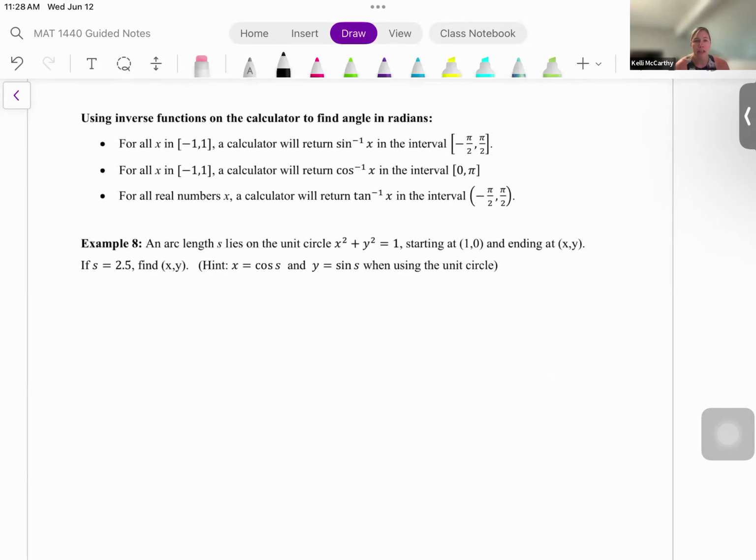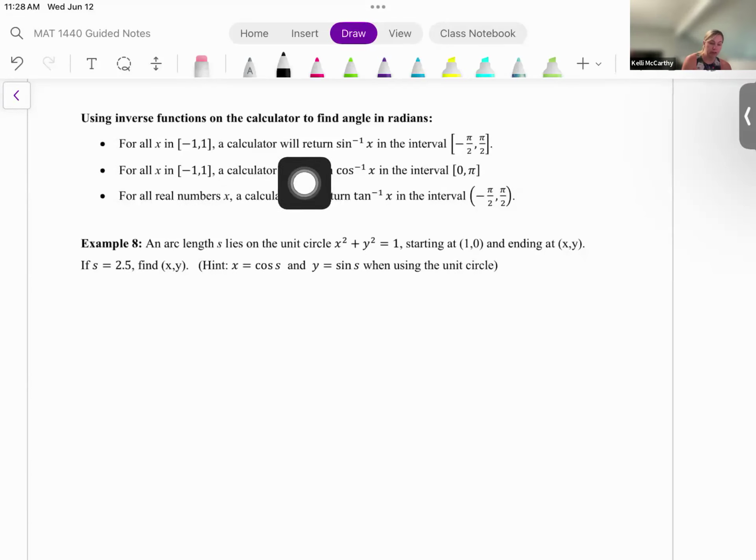So a little bit more on the inverse trig functions on our calculator. We have used them in the past, but in the problems that we've seen, we created the problem so that it yielded the specific answers from that trig function. What I mean is that our inverse trig function is always going to return a value in a certain interval. We'll talk a lot more about inverse trig functions in Unit 3. But for now, we just need to understand that our inverse trig functions are only going to give us angle measures in a certain interval.